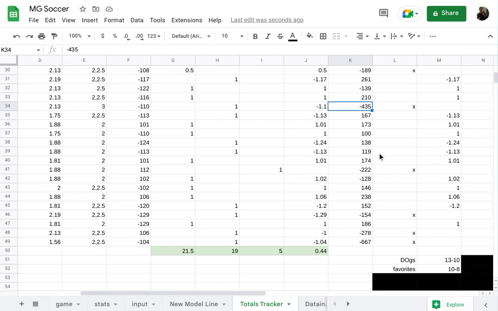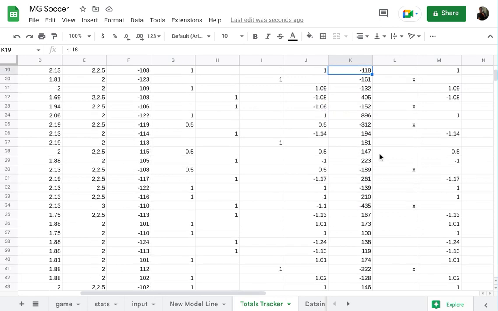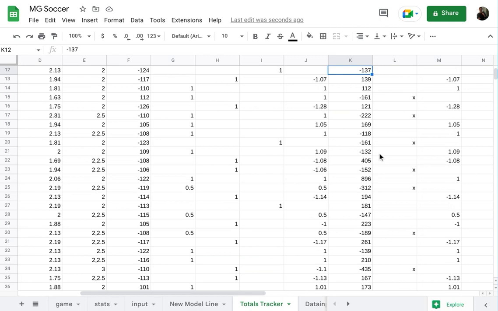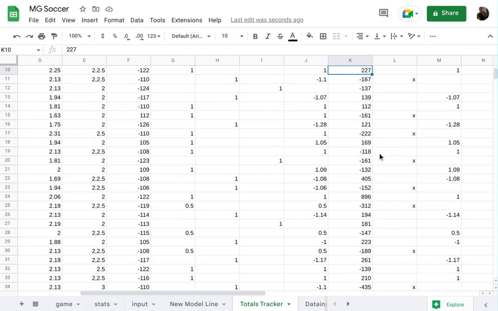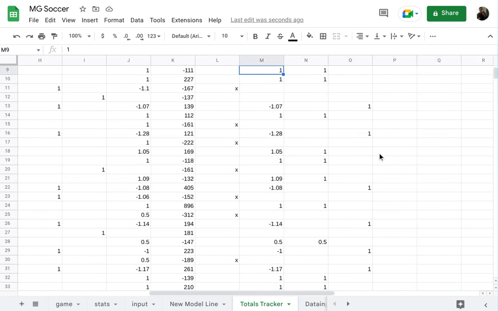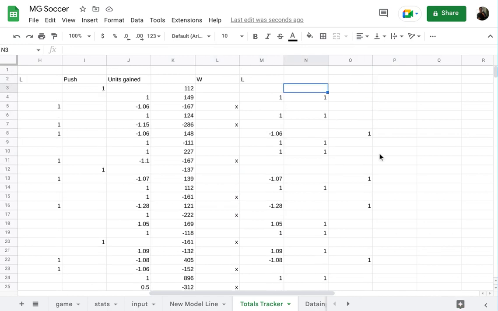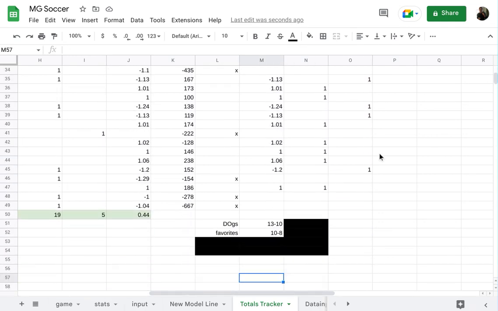So then what I thought to myself was, okay, let me give myself a criteria. I eliminated all of the home matches that were minus 150 or greater. And we know minus 150 converts into a 60% chance of winning. And here are the results of that. You can see here I marked an X on all of the matches where the home team was greater than minus 150. And then I just calculated, this is the win column here, and this is the loss column here. And check this out, what happened here.